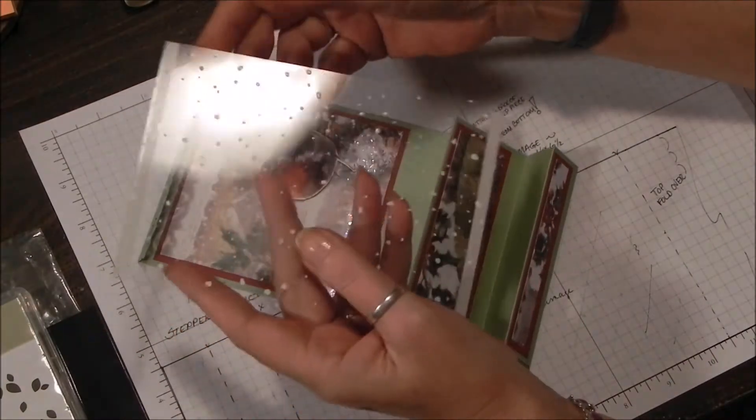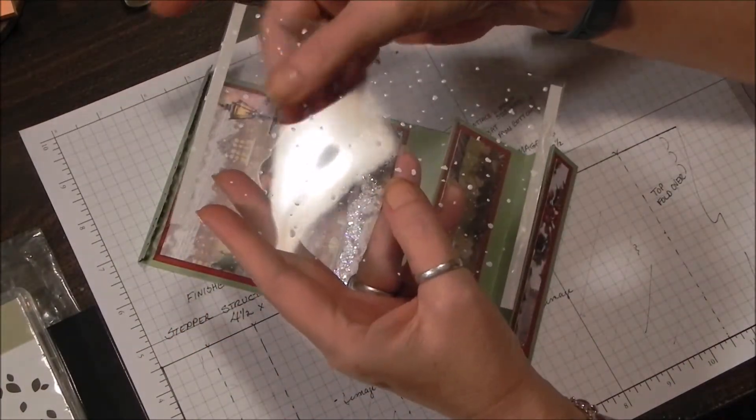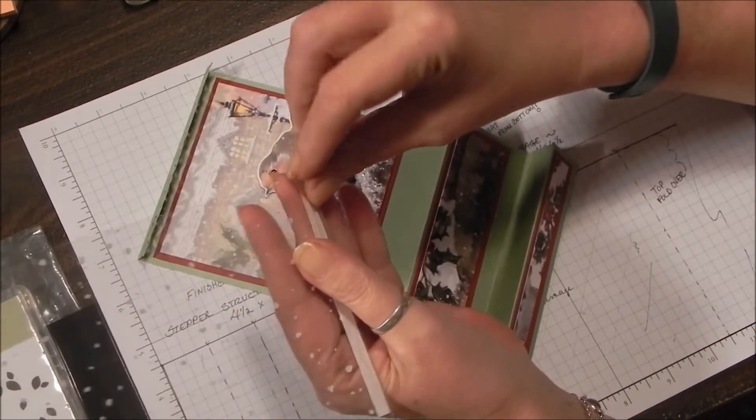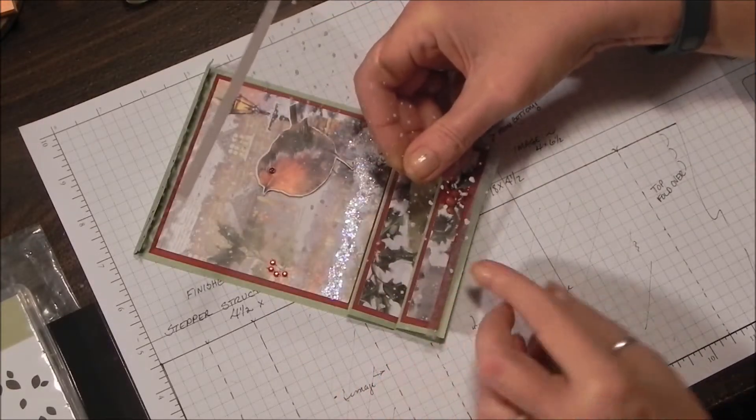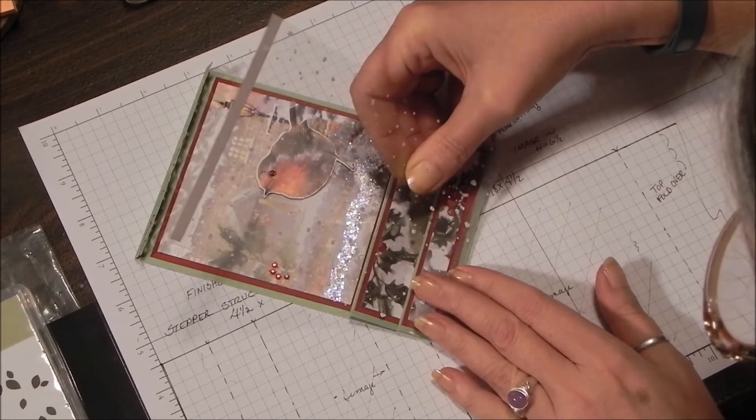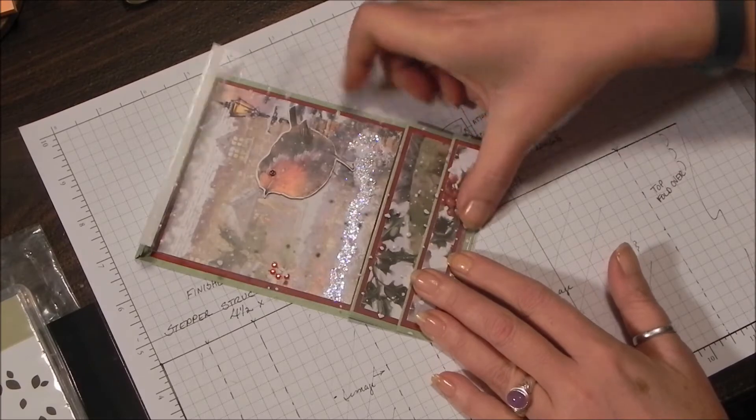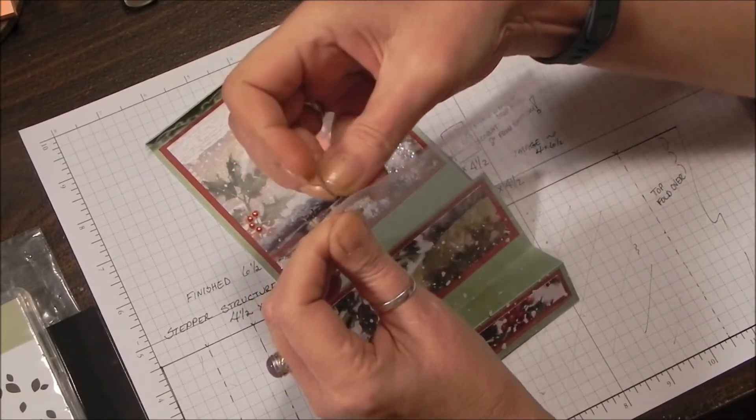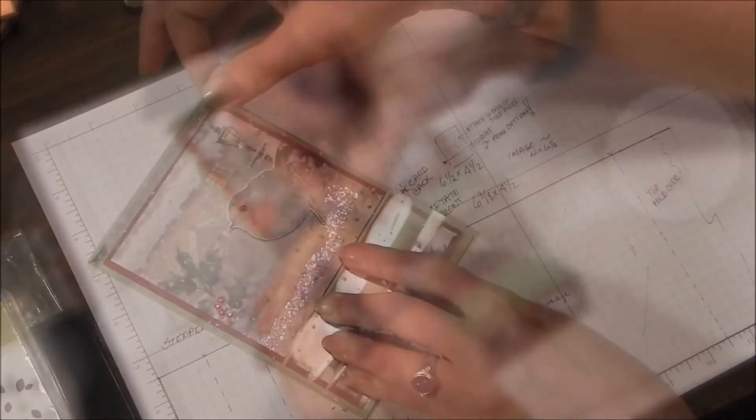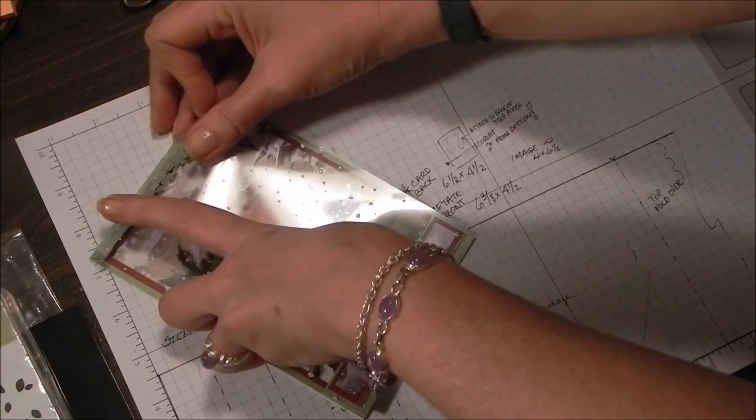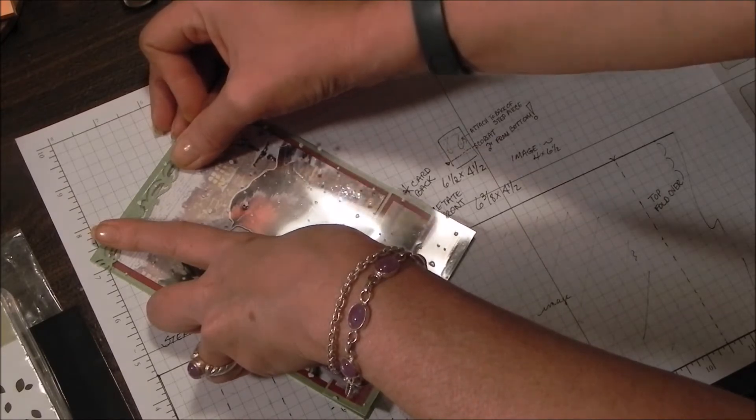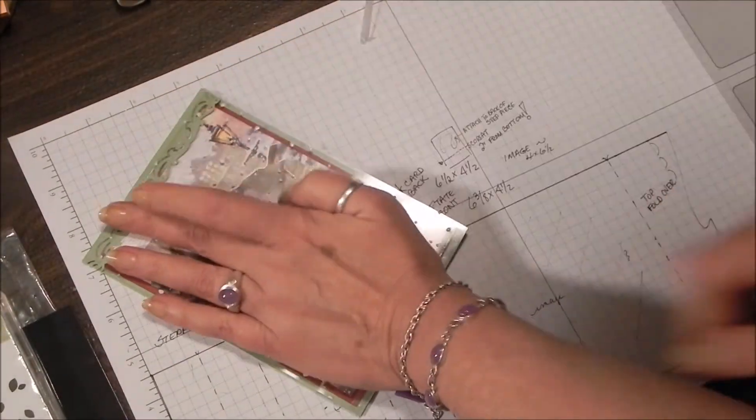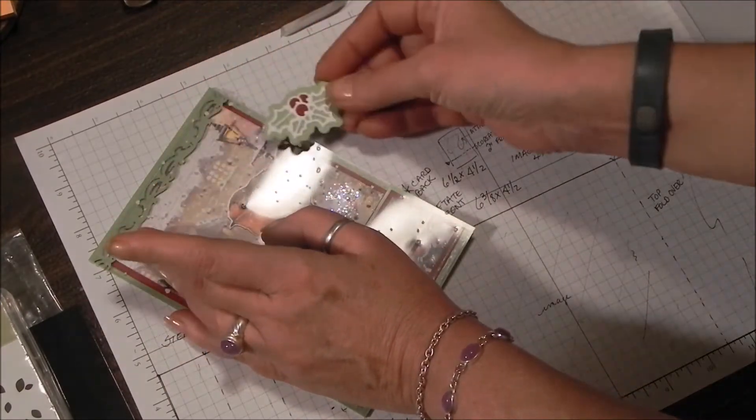Okay, so now I've got the piece of acetate and on the wrong side, because this does have a right and wrong side, I added two thin strips of double-sided sticky. I want to peel the back of one off and attach to the bottom first. I'm going to flatten this out, watch my bottom edge and watch that it's perpendicular coming across the top. Now I'm going to peel off the top and we're going to attach it as far up as it goes. You're getting ready to really squash down your steps, so you want to hold your card really flat. I'm going to cover up the top and the bottom. I've got a couple of embellishments. I'm going to focus on the holly so I'm going to add that and a ribbon and be back with the finished piece.